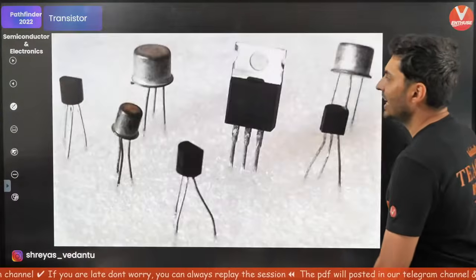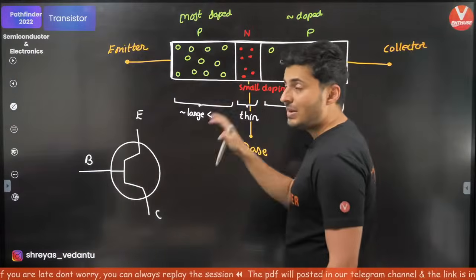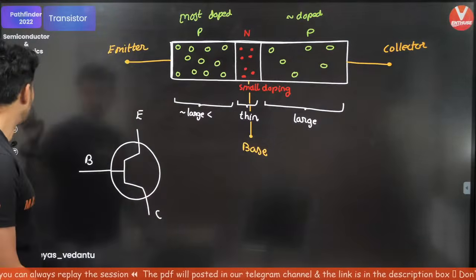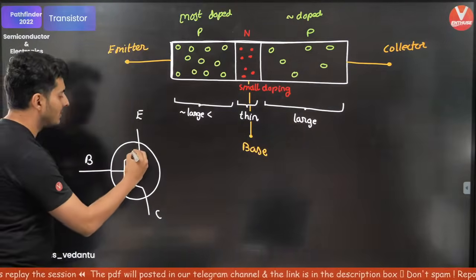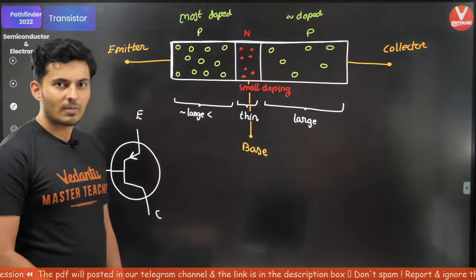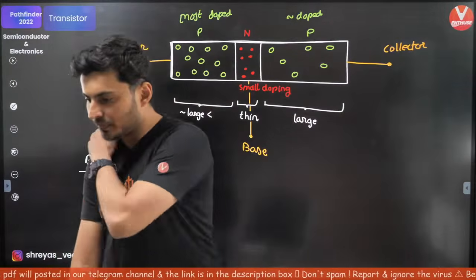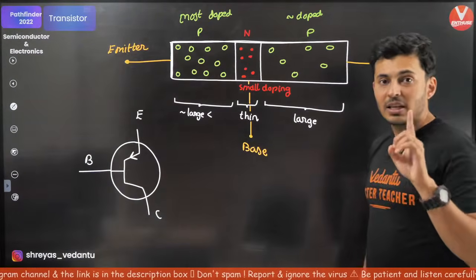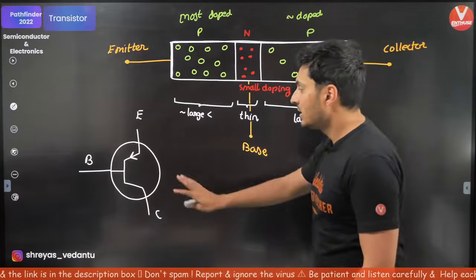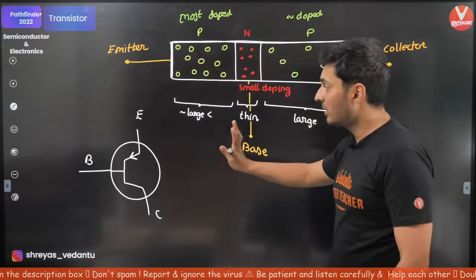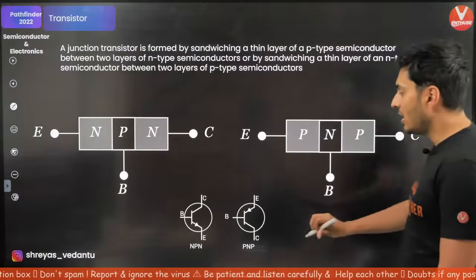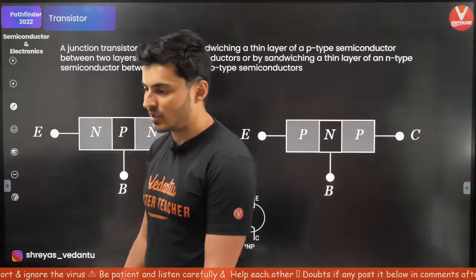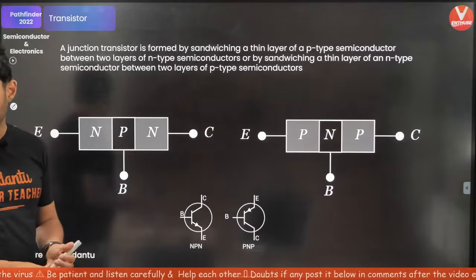Okay. So in this case, if you notice, this is a PNP transistor. So for a PNP transistor, what should happen? It should come inside. So if it has to come inside from the emitter to the base, you will show it like this. Is that clear? Understood? Great. So for NPN and PNP, the distinguishing factor between the symbols is only the arrow mark. If the arrow mark comes out, it is NPN. If the arrow mark goes in, that is PNP. That's all.